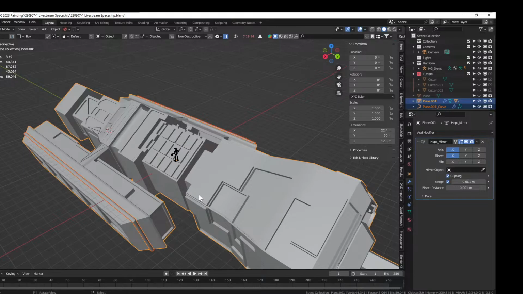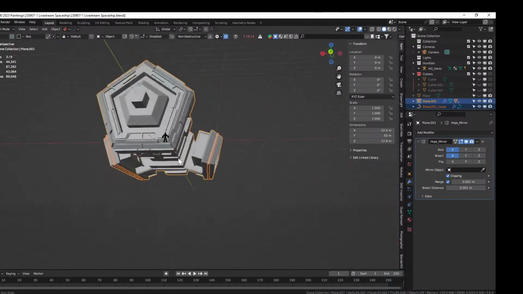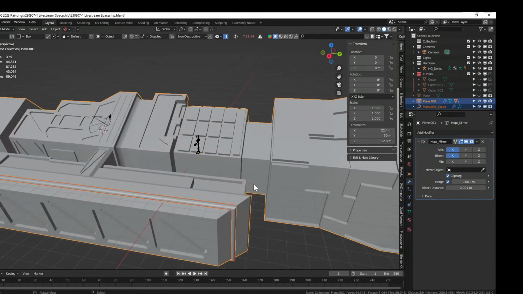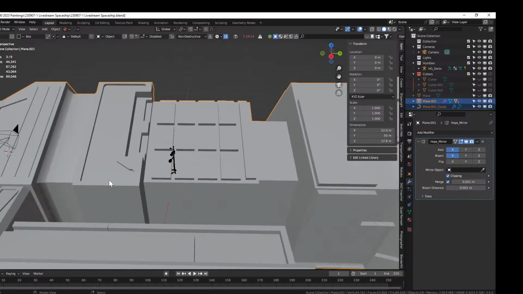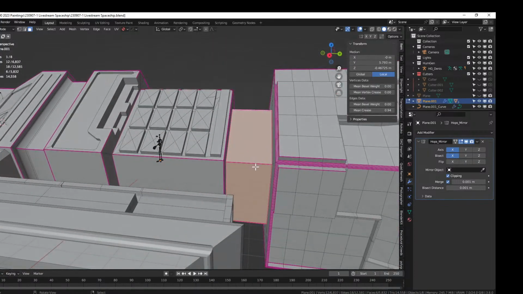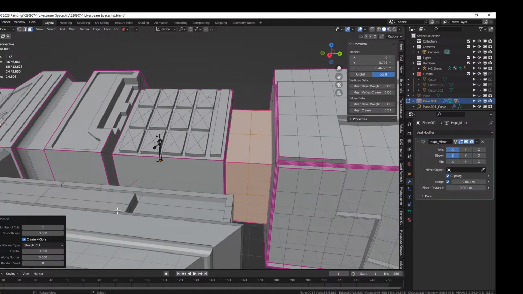And let's see. Just thinking. And then here. Subdivide it. 2, 3, 4, 5, 6. Quite a bit.